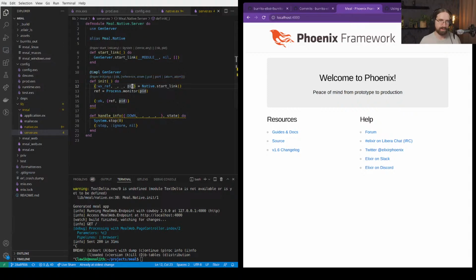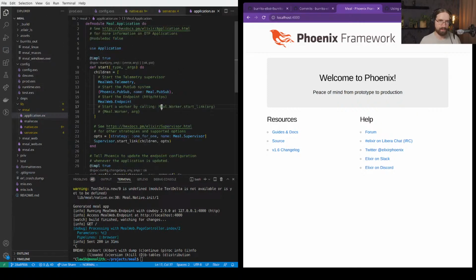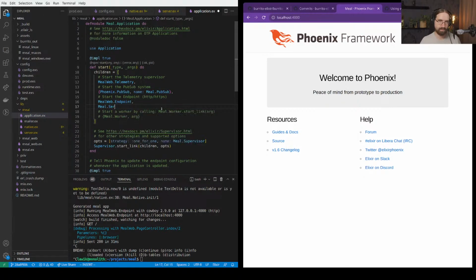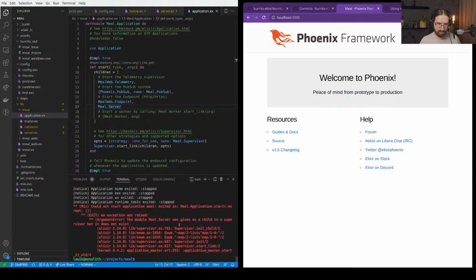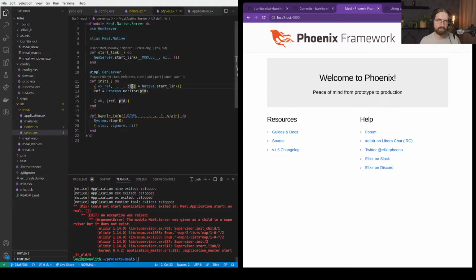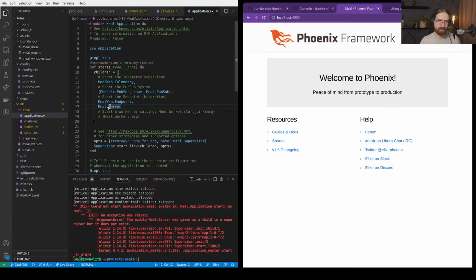So I should be able to shove this into the application one. Oh. Could not start. The module server has given us a chance to a supervisor, but does not exist. Oh, meal.native.server.